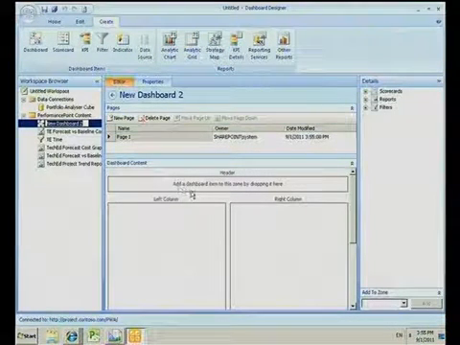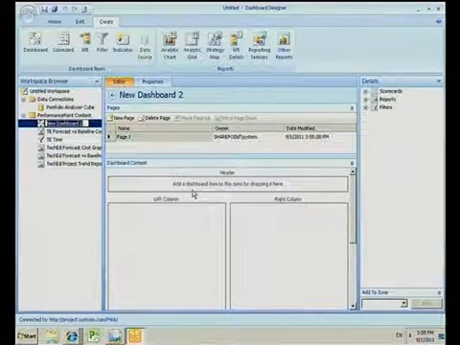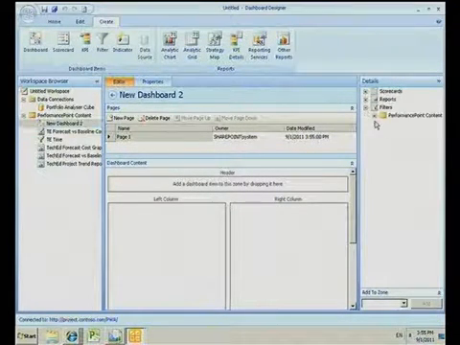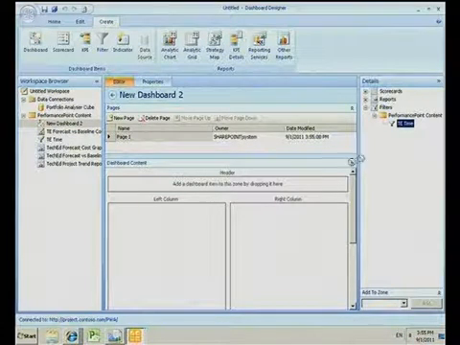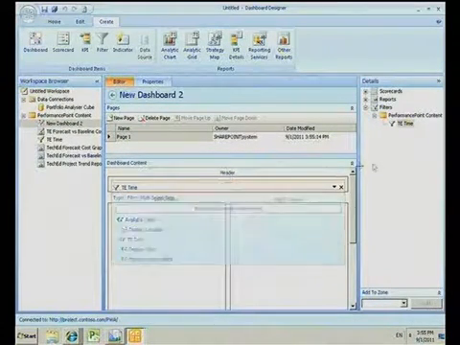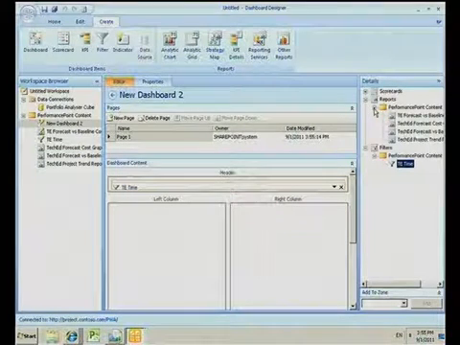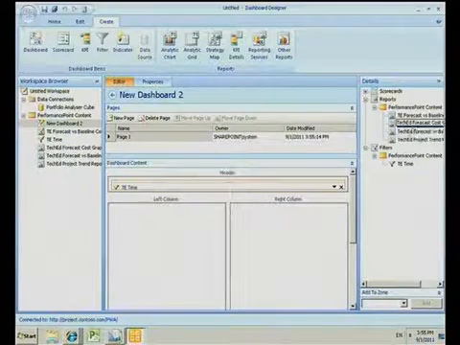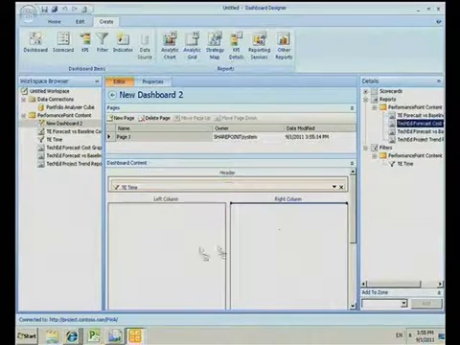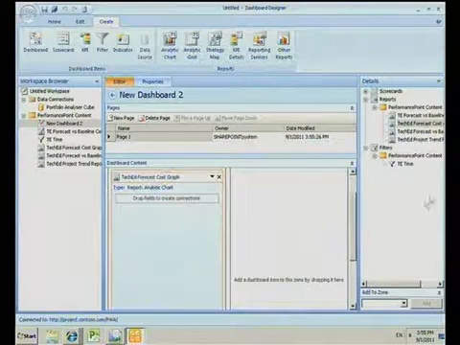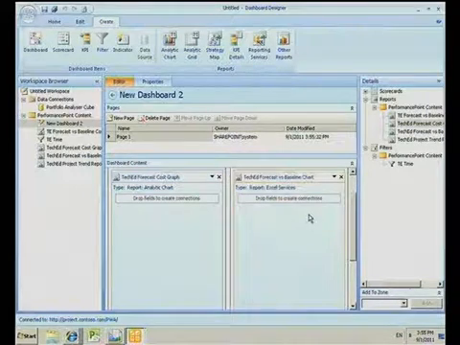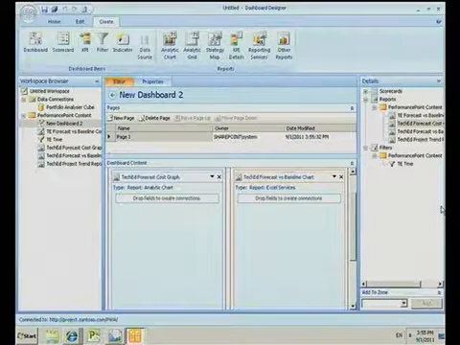And what I've got now is literally a web page with a drag and drop capability where I can say I would like to have my time filter on my header, and I would like to have my forecast cost on the left-hand column. And I would like to have my forecast baseline Excel spreadsheet on the right-hand side. Now, all I now need to do is I need to connect it all up.